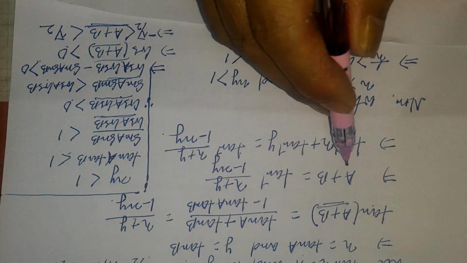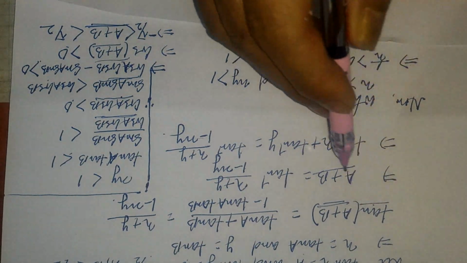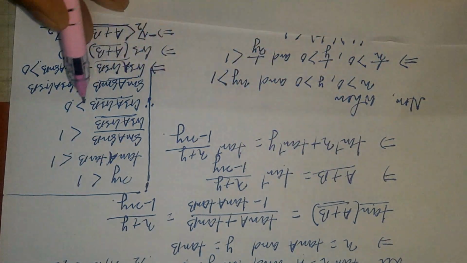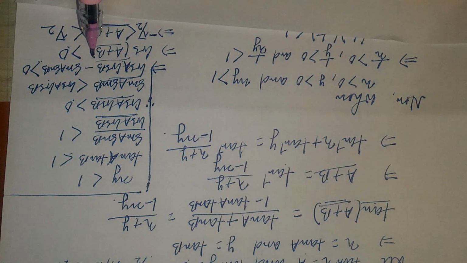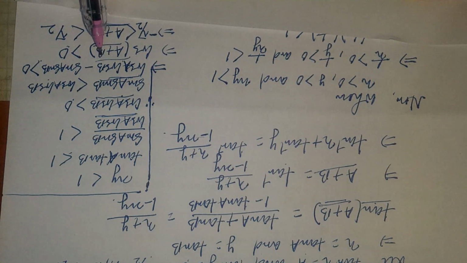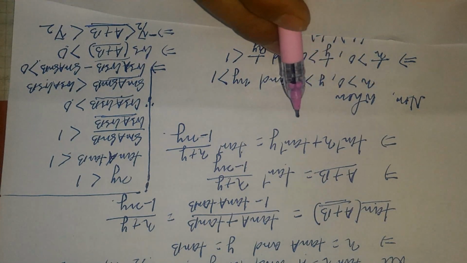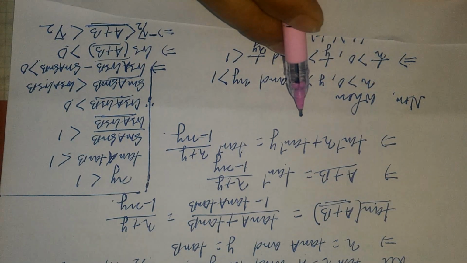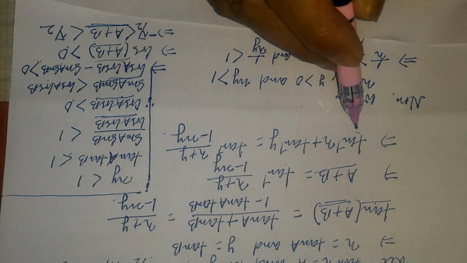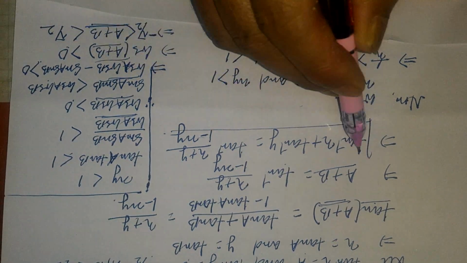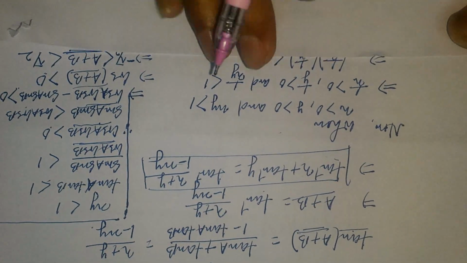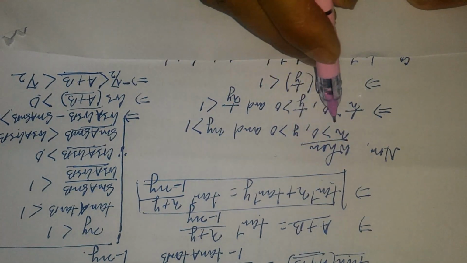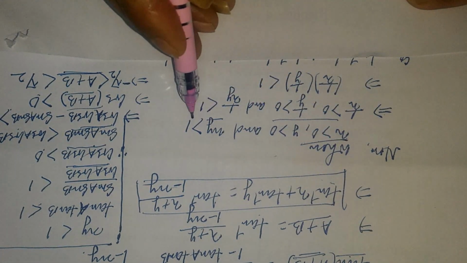So we can write a plus b as tan inverse. This part is important for you to understand. Even if in some cases you are not required to show it, you must check, when you are taking the inverse, that the value has to be in the principal value branch. So this was the first case. So we have got tan inverse x plus tan inverse y is tan inverse of (x plus y) upon (1 minus xy). Now the second case: x and y both are positive, xy is more than 1.